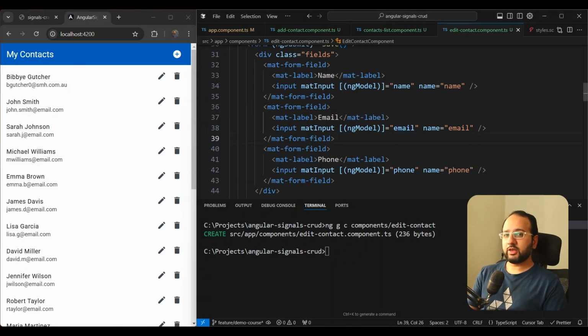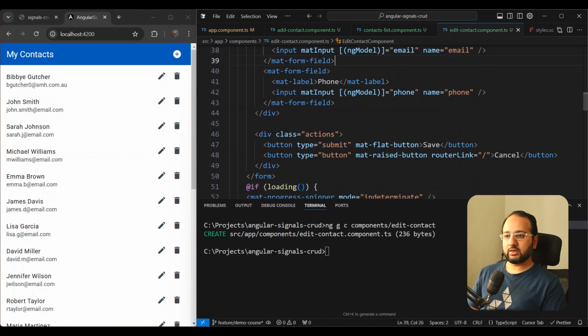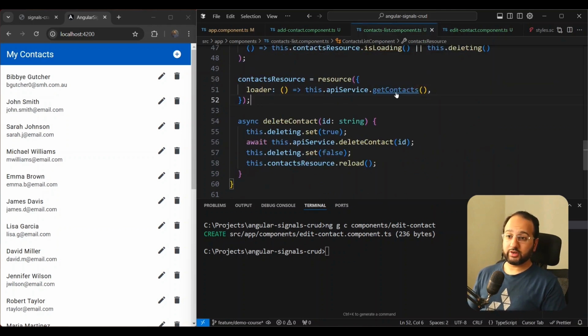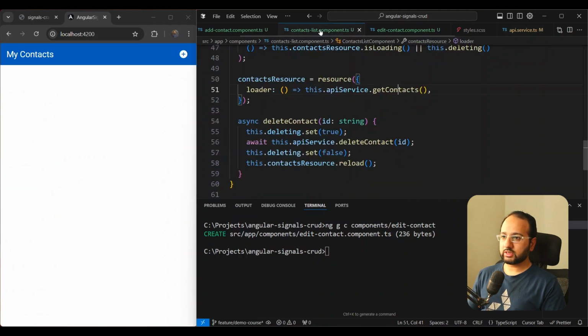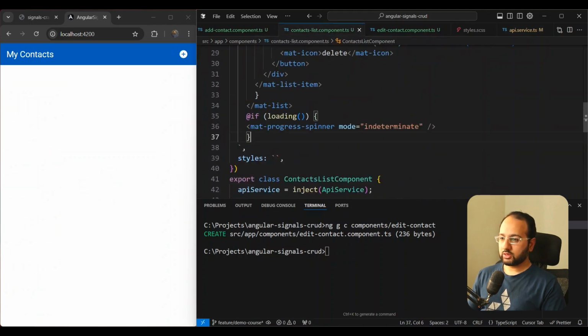As you can see, the main functionality is already done, so we actually didn't need that. But there's one thing that I wanted to add. I wanted to also add an error notification when an error happens. Let's simulate an error here. For example, you have your get contacts function. Let's throw a new error here, and I already have it in fetching the contacts, which can happen in a real world application. So one way, we can show this in the contacts list here, somewhere here.